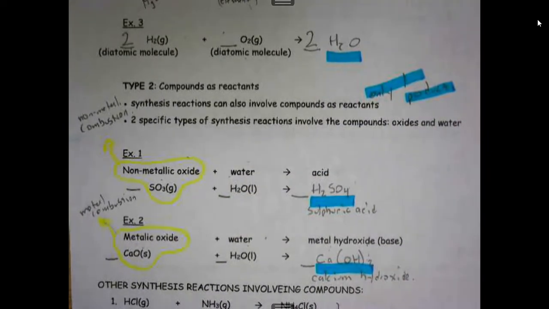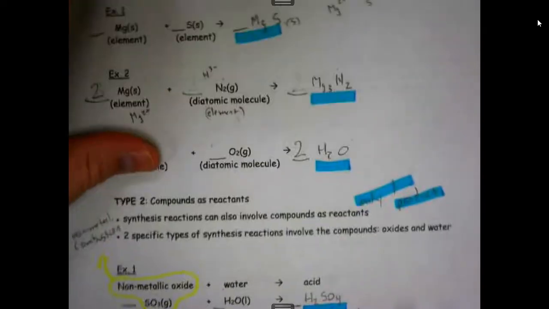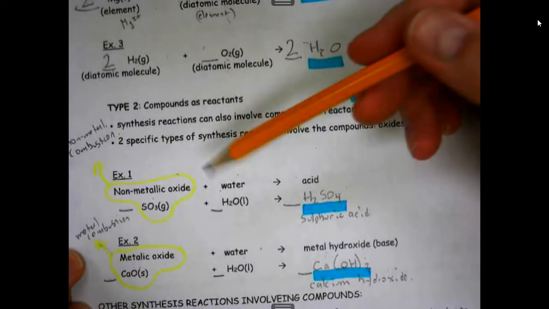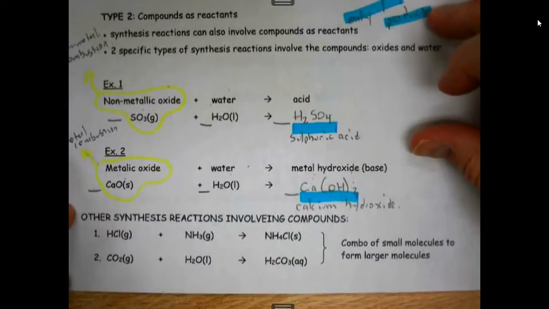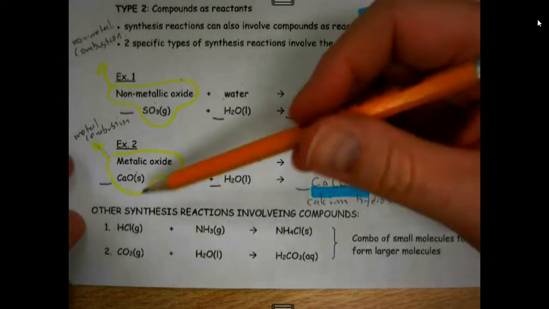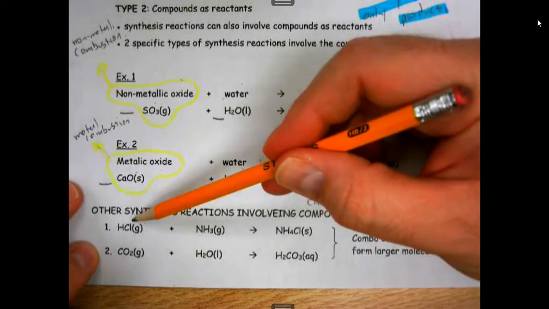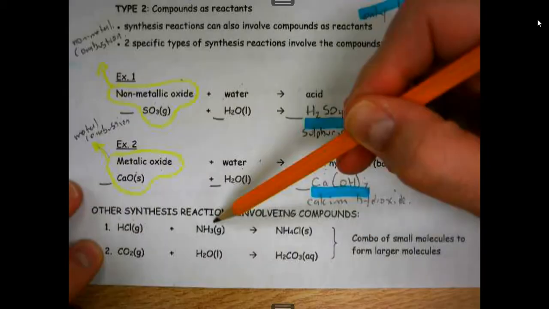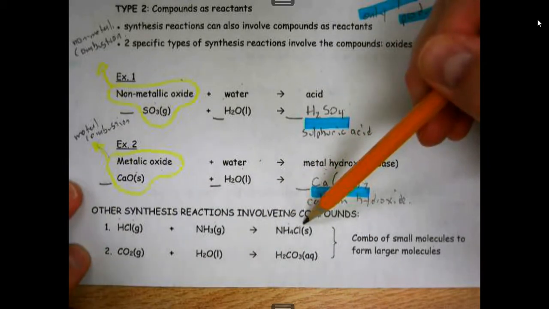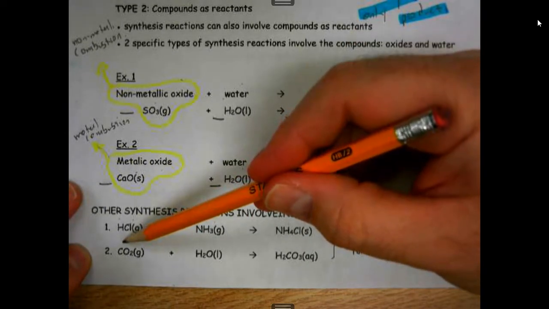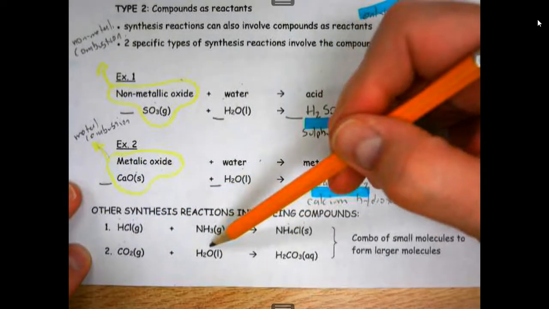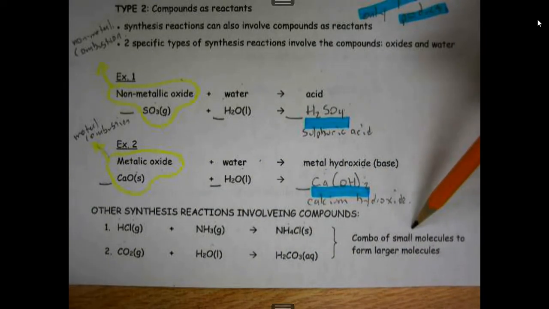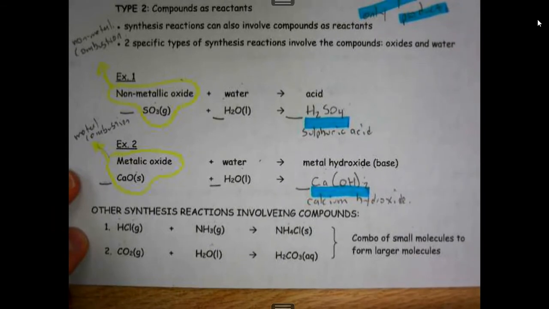Okay. See, these are some other examples as well. There's clearly way more than these. These are just the examples that we're going to do and have you practice with, but they can get fairly complex. So this is just another example. You can take HCl gas, so hydrogen chloride, and you combine it with ammonia, and you end up with ammonium chloride. Or you can have carbon dioxide plus water, so this is non-metal oxide plus water forming an acid. So combination of small molecules to form larger ones, just as your type 2 up there.